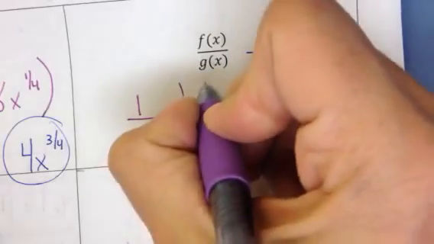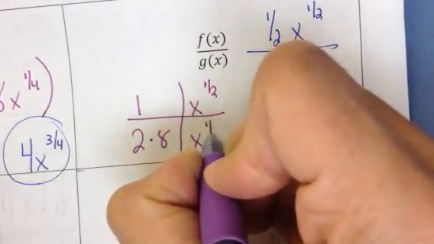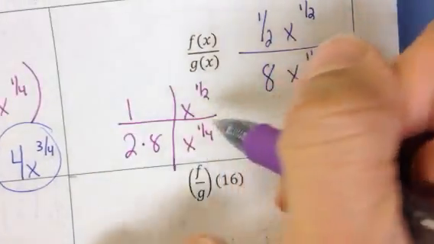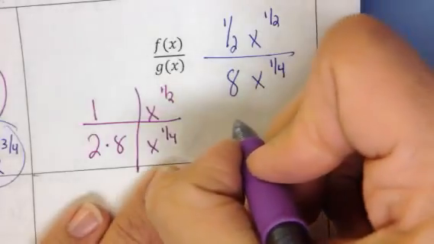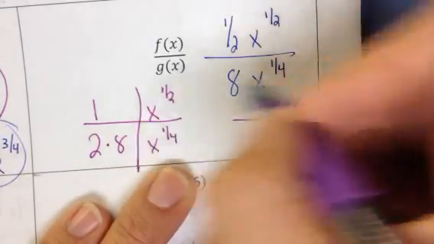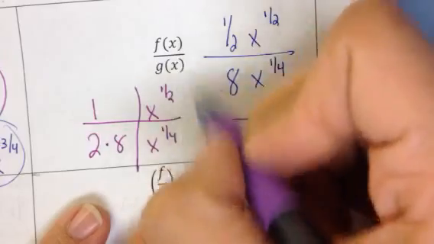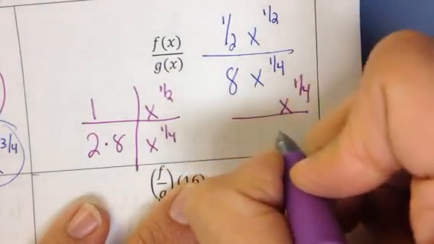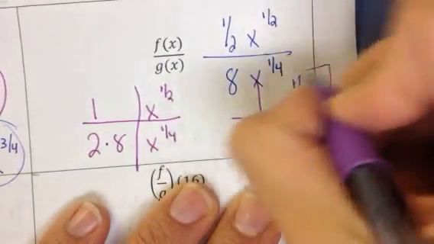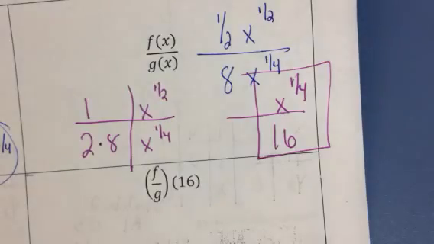And then my x's. So again, measuring cups, I have a half a cup, and I take away a fourth a cup. That's a fourth a cup. And since there are more x's on top, that's where that 1/4 will end up. But you could always subtract a half and a fourth on your calculator. So anyway, I don't need the 1. You could put the 1, but I'll just put the 16 in the bottom.